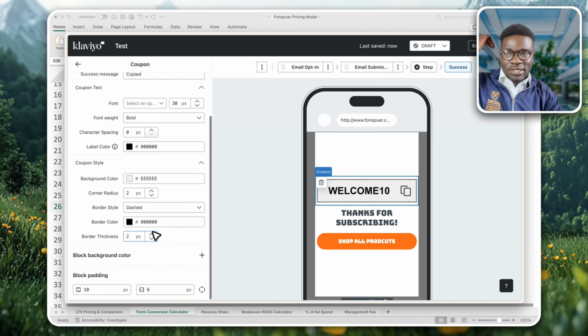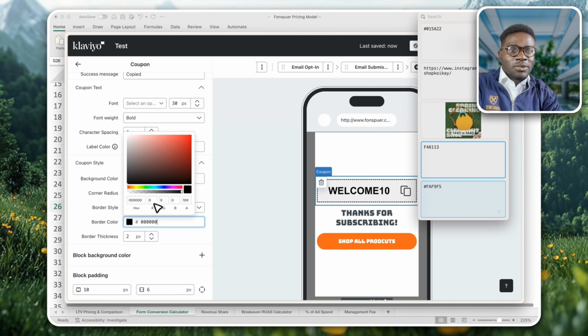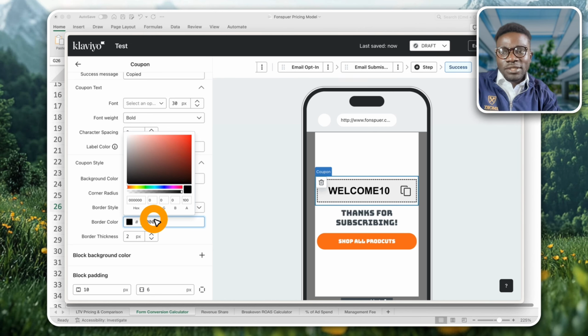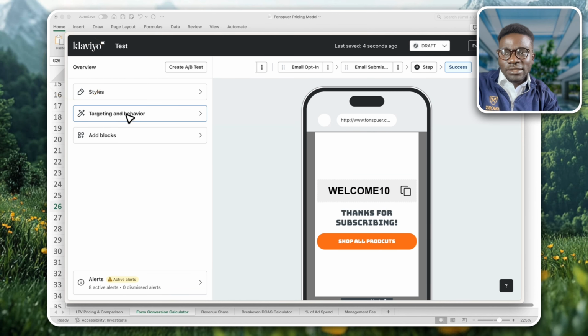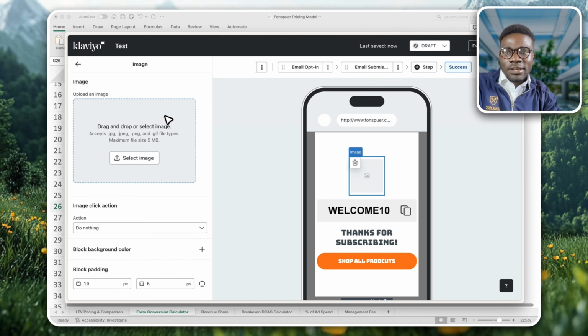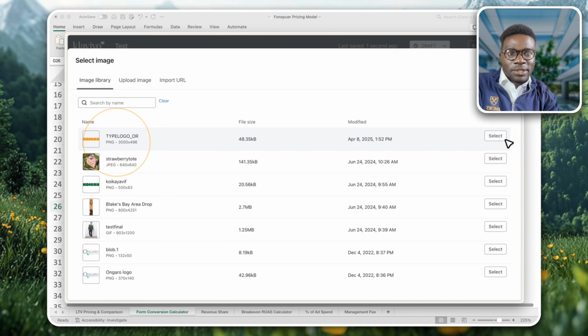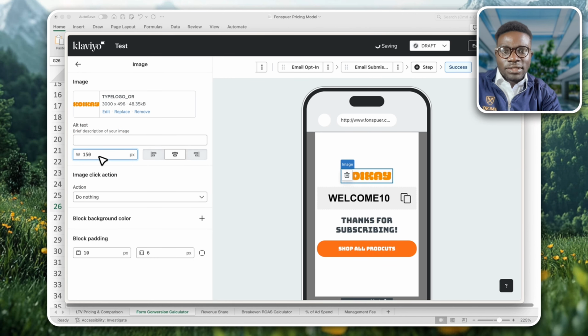If you want this to be designed a bit more, you can once again use some of those colors that you have prepared a bit earlier, so that you make sure all of your branding stays consistent. So you're going to put another image up here, which will be your logo, which you already dropped in. You can select that, and then you can resize it to be what you desire.